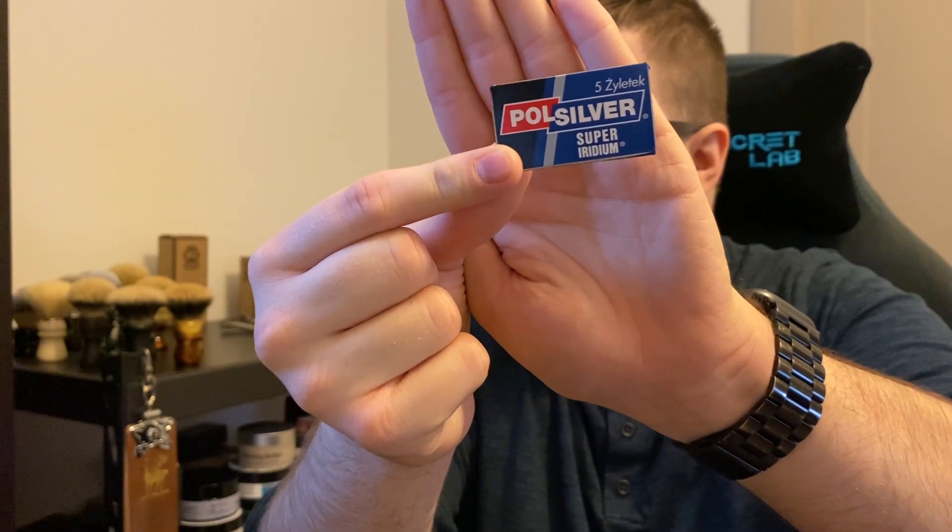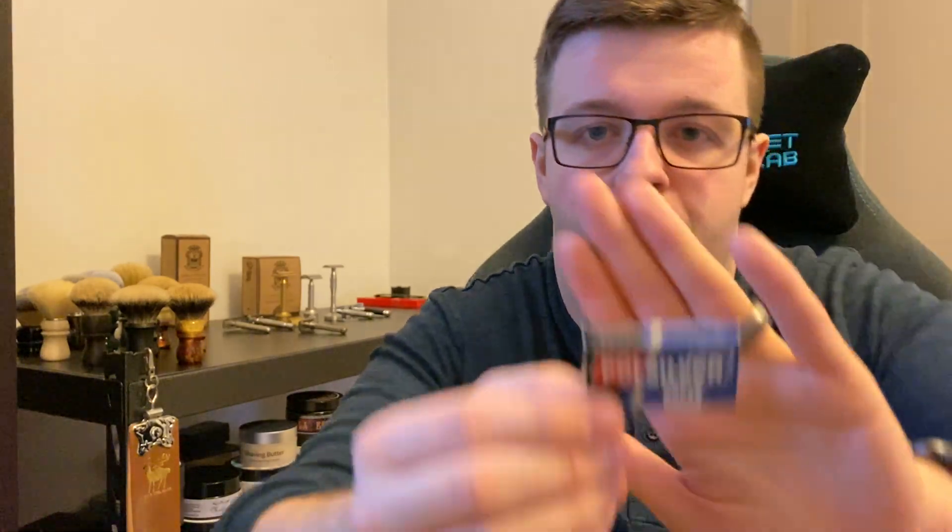Number three. Now this is difficult for me and this is going to shock some of you. I've really had to think about what I've used most over the past year. Number three is the Pol Silver Super Iridium. This was previously number one on my list and was the first blade I ever found to be very consistent. The Pol Silvers have a really good balance of both sharpness and smoothness — it lasts a long time, very smooth, very sharp. It can be a bit harder to get hold of now; there have been many rumors over the past few years that they are being discontinued. Made in Russia. Number three on the list — very consistent, definitely one of my favorites. The tie between one, two, and three is so close that I'd be happy to use only those blades every day.